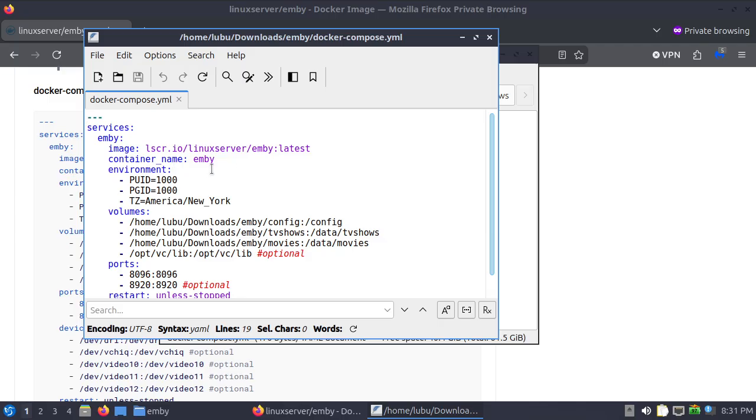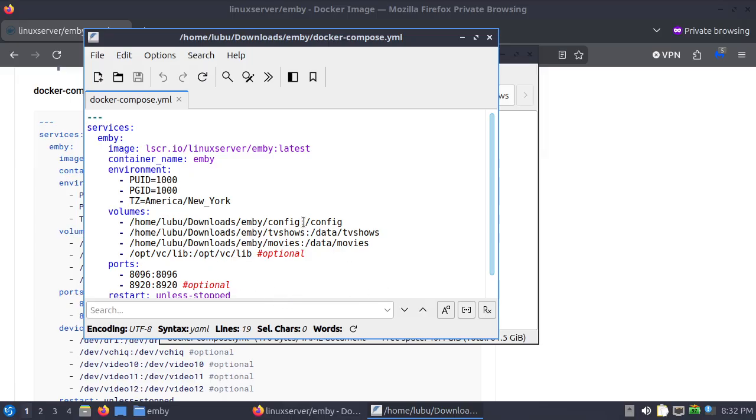We have named the container Emby, and for environment, you need a process user ID, process group ID, and a time zone. For me, 1000 for both the user and group. Always make sure to double check what your user ID and your group ID is. For me, time zone America, New York, just to get EST times.